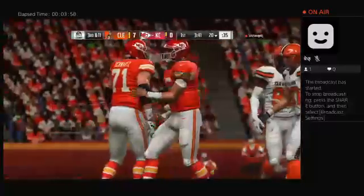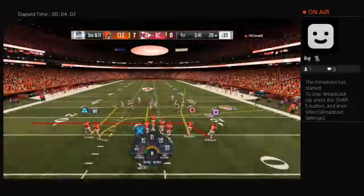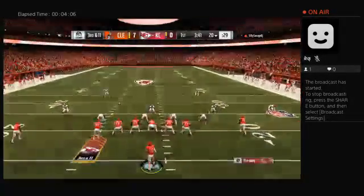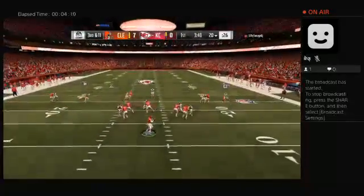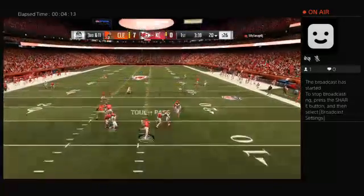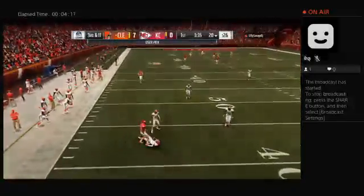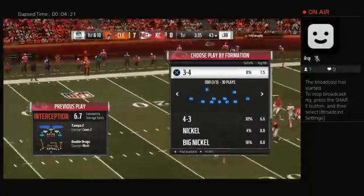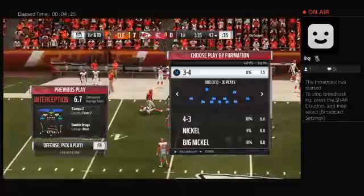They try to throw on second down, but this one is incomplete. They've had touchdowns on both of their drives thus far, but now they face a third and long. Here we go. Green, 90. Throwing is Mahomes on third, going deep here for Watkins. This is intercepted, picked up by the Michigan man, Jabrill Peppers. And the possession is theirs at their own 43-yard line.